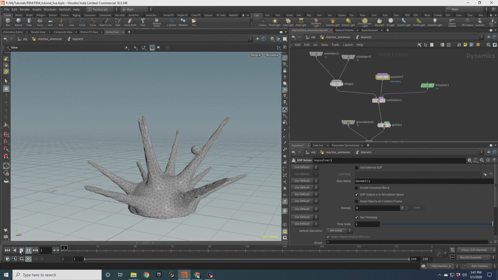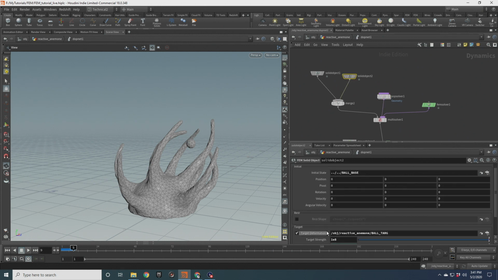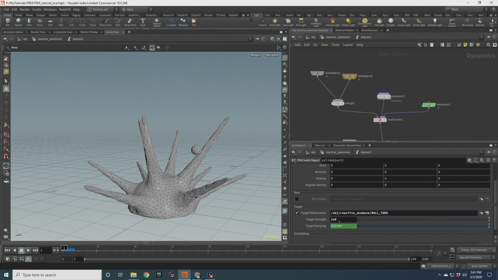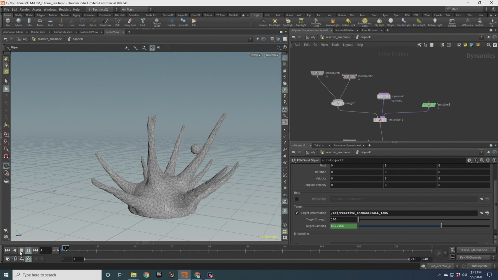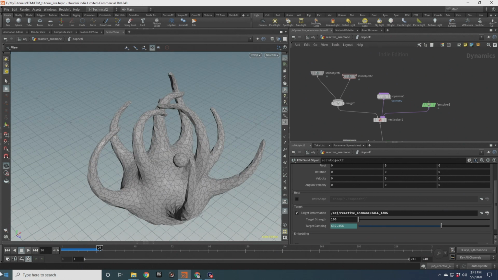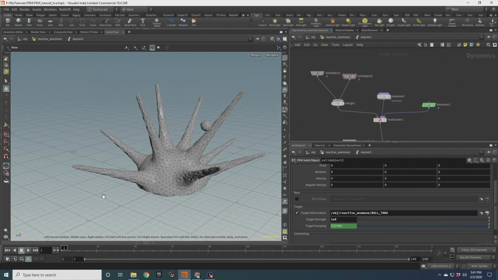So now we should have this ball, and it's still going to be moving around because it's got a really strong target constraint here. Because this value is really strong, it's going to be following that constraint really tightly. If we dropped this way down to something like 100, this ball will probably start to fall. It's basically not really able to follow its target constraints well enough because they're not strong enough, so it's being pushed around by other forces a lot more. But as long as we have this nice and high, this ball should follow its course relatively well.